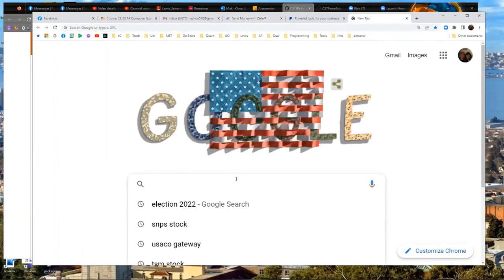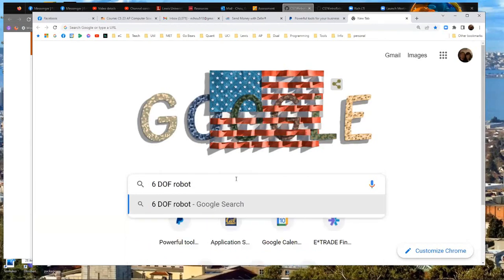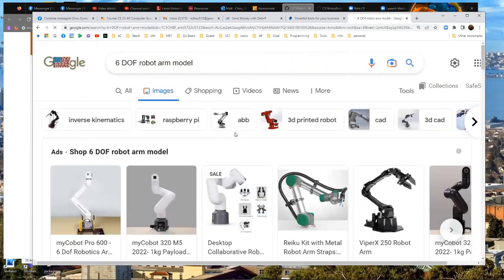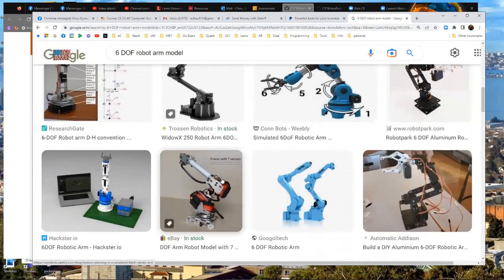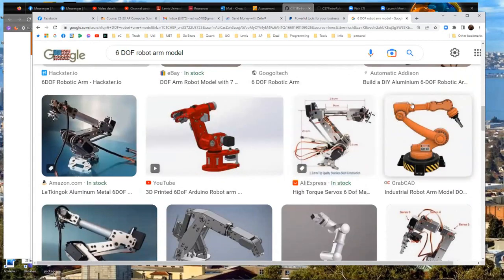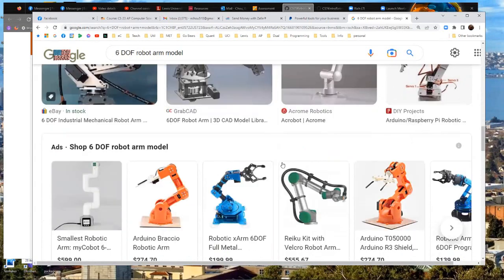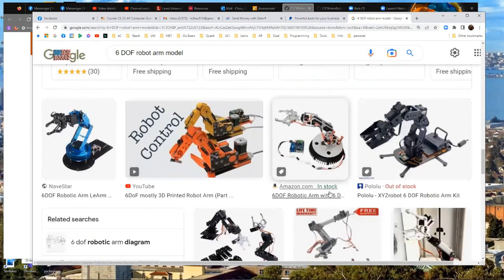You can look at many 6 degree of freedom robots and try to model them, joints 1, 2, 3, 4, 5, 6, whatever type. That's the typical complexity we are looking for if you do mathematical modeling.